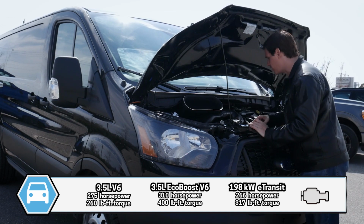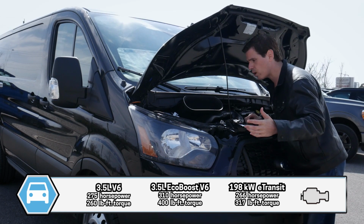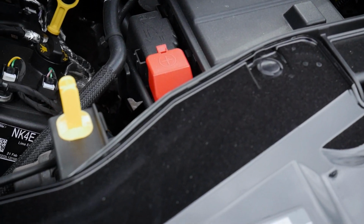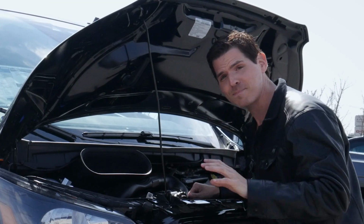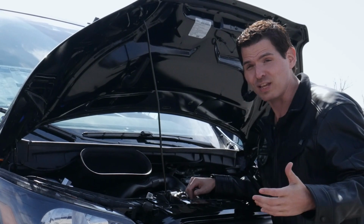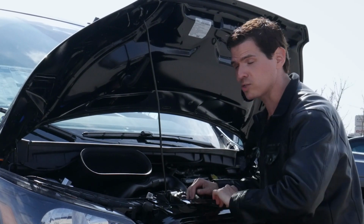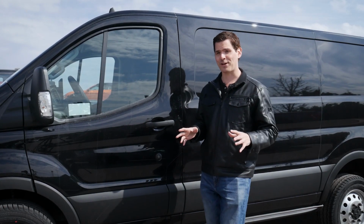So a good amount of power at the end of the day, and very easy access if you ever need to work in the vehicle yourself, if you're on the road, get it regularly maintained, whatever the case may be. But we could easily top up fluids as necessary. And then changing our oil ourselves is also very straightforward. But one thing, just make sure you regularly maintain your vehicle. Especially if you're going to be converting this thing into a camper, like even commercially, if you're using this thing, you want to make sure that you're going to regularly maintain it. So take it in for regular servicings and things like that to get the most possible life out of your vehicle. Filling up fuel inside the vehicle is also a very straightforward process.